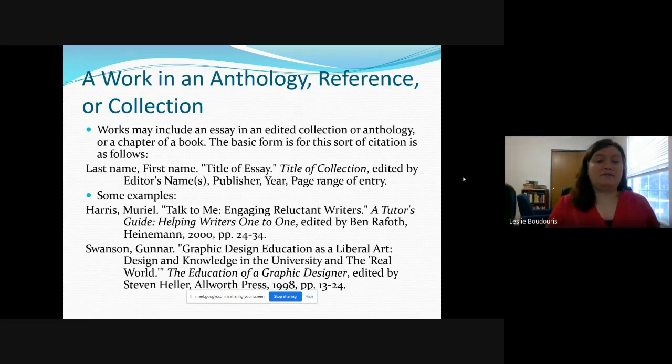So what this means, an anthology, reference, or collection, is most of the time there's going to be 2 different types of sources they're going to be using. They're both really similar. The first one is like your textbook. Your textbook is written, I think, by 3 different people. I don't have a physical copy of this edition of the textbook. I just have a digital copy. So I think there's 3 different authors. Those are the 3 people who wrote the entire textbook, okay? So they wrote every single chapter. The only thing they might not have written is the student examples or the essays, the readings within, okay?